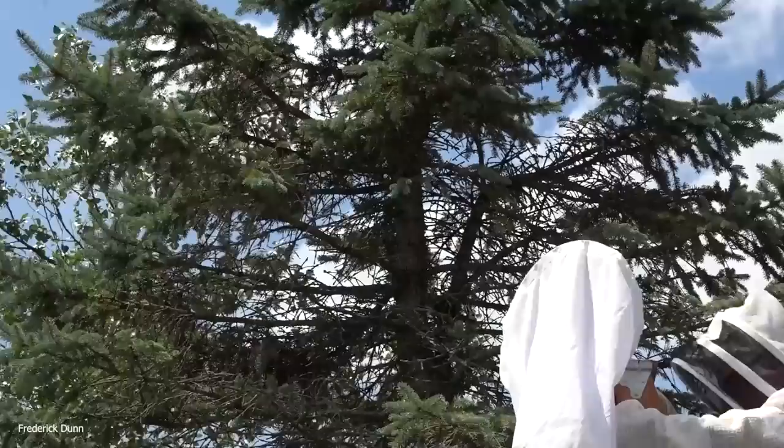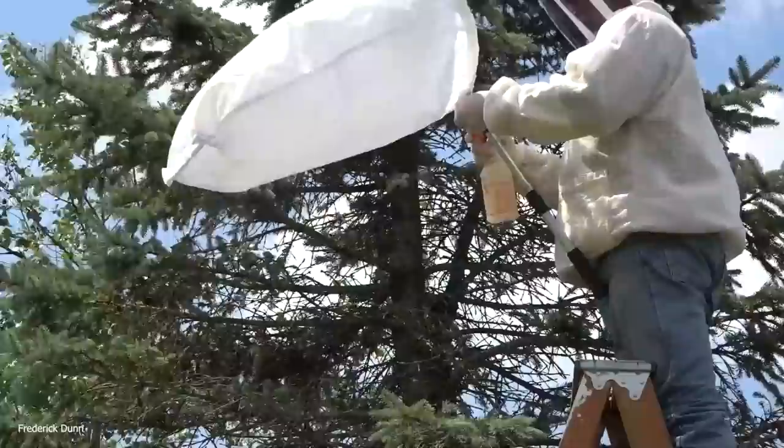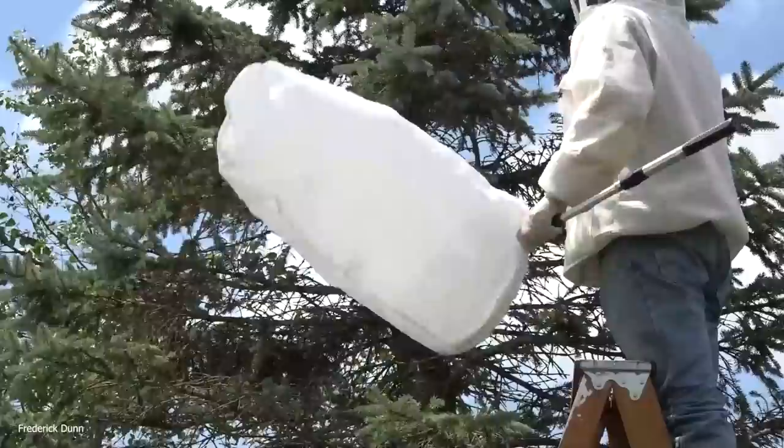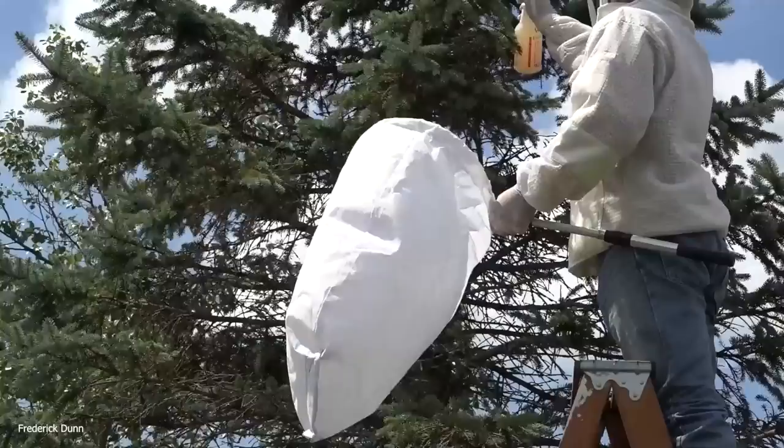Been stung in the face, in the hands, even though a swarm of bees that's bivouacked on a branch is in its least defensive state. They're generally very passive, but guess what we're going to do? We're going to shake them off that branch right into this butterfly net, which is kind of pillowcase material. And if you'll notice, we stitched off a segment at the bottom of it. Gives me a section of the fabric to grab without pinching any bees once they get in it.